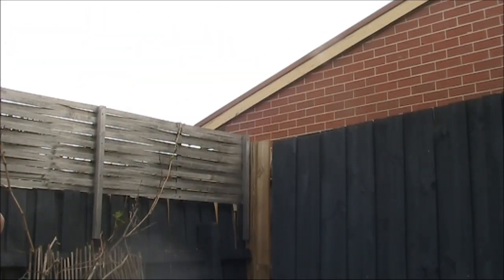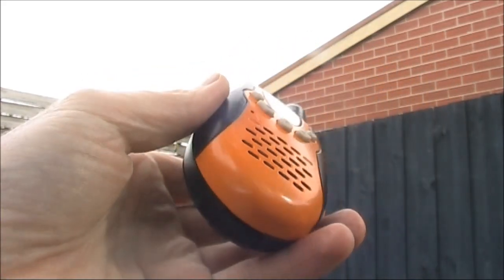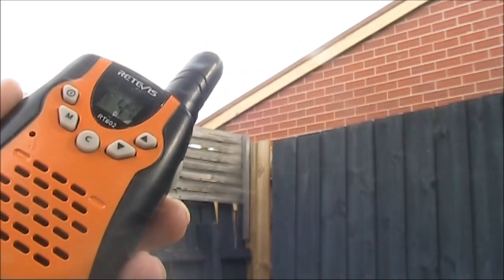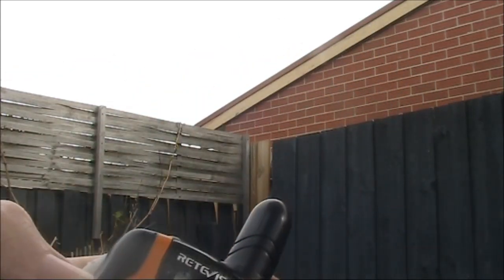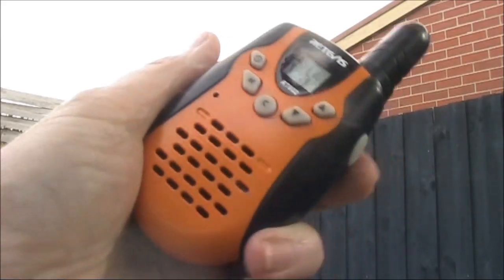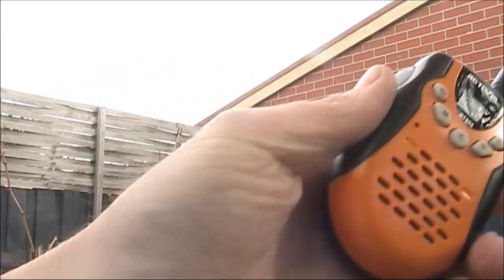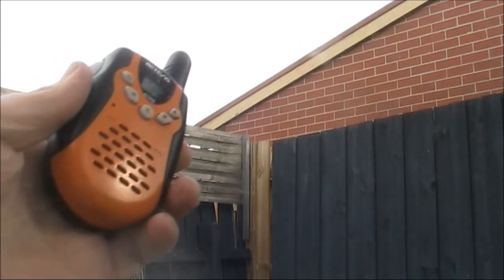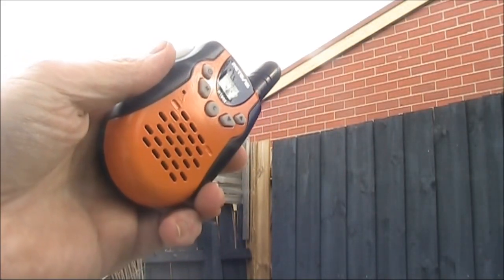This repeater would be about 30 or 40 kilometres away, over a fairly unobstructed path. It's pretty clear that the Baofeng as a receiver is far superior to the Retevis, partly because the antenna on that is so much bigger than this one. I could actually hear the repeater on this, but I had to hold the radio in a particular spot and it would drop out otherwise.